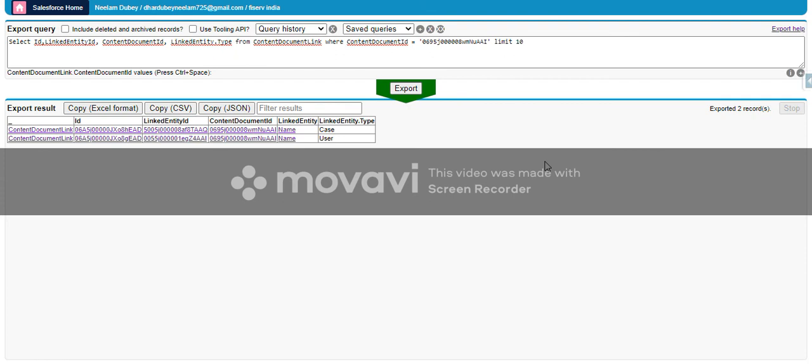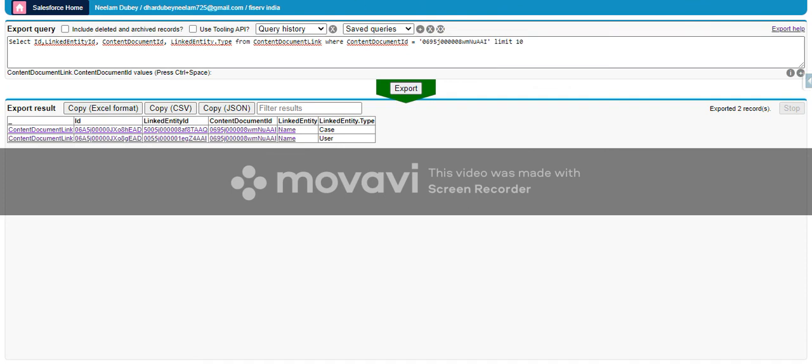Similarly, if you wanted to insert a record in content version, you only need to worry about inserting the record in the content version. You need to prepare the object for the content version. You do not need to bother about content document and content document link. You just need to prepare your content version.